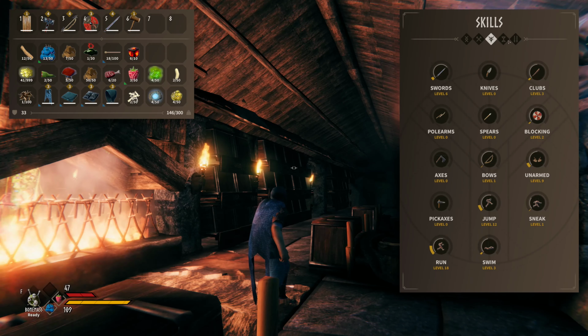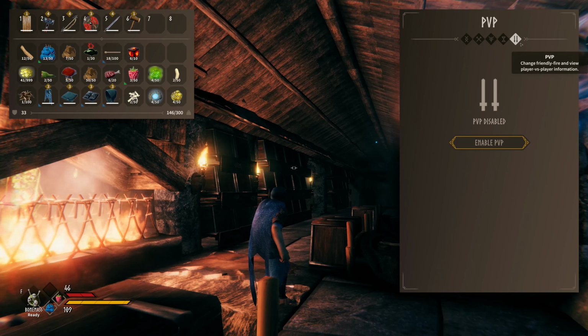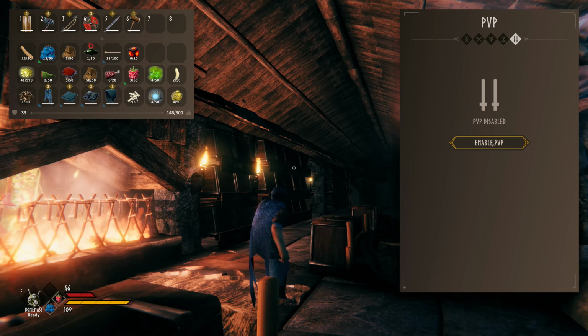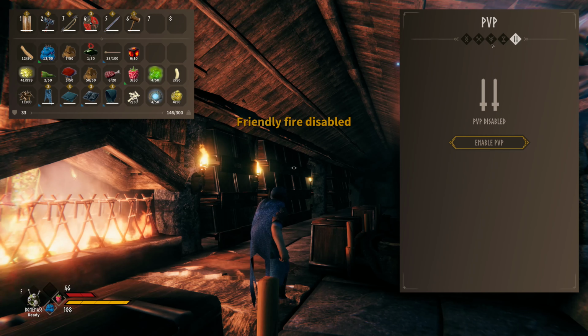It's really cool. Here's the standard message log and then the PvP. One nice thing about the PvP here is actually, instead of just clicking on PvP to enable it, you actually have to go here and then click the enable button to enable it. So it takes 2 clicks, so it's a lot harder to do by accident.